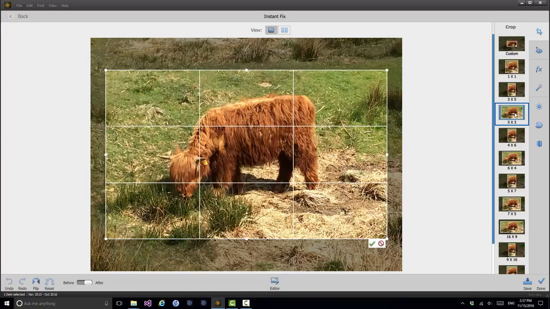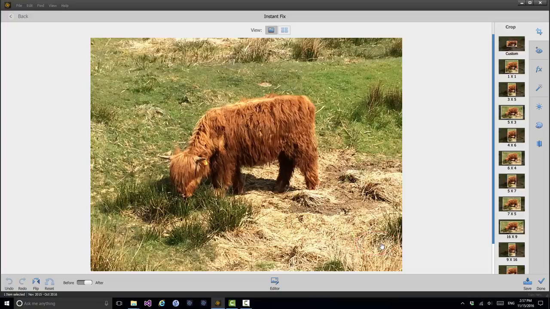But if you printed this image out now to the size of that crop box that you can see, it wouldn't be 5 inches by 3 inches or 5 centimeters by 3 centimeters or something else, because we'd have other factors that would determine the actual size. The ratio, the aspect ratio, would however be 5:3. But if you look at that crop box, at the bottom right hand corner there's a pair of controls, a tick sign that would commit this crop, and a no entry sign that would cancel the crop. So if I click on cancel, that's gone.